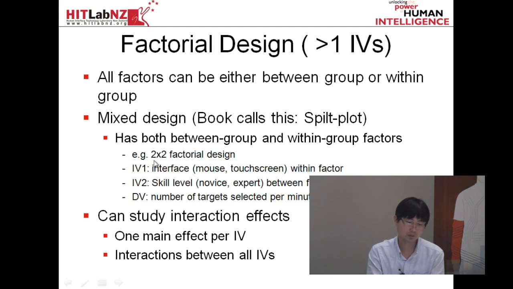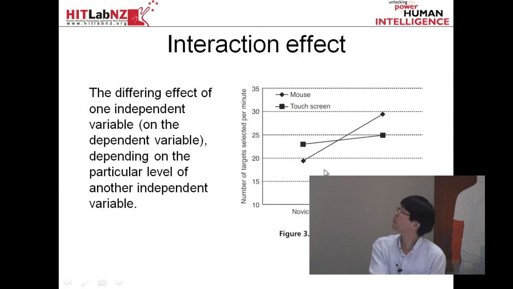For instance, in a 2 by 2 factorial design, you test the first hypothesis, which is mainly affected by the interface. The second hypothesis will be mainly affected by the skill level, that there's a difference between the skill levels. And then the third hypothesis will be the combination of the 2. So let me show you this. This combination of the 2 is called interaction effect, the interaction between the 2 independent variables.